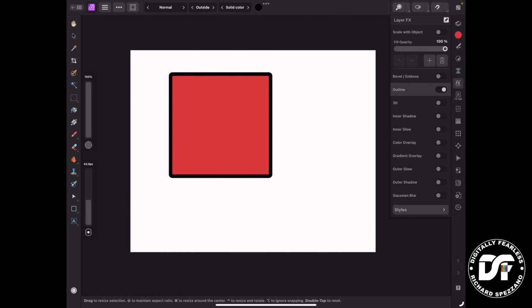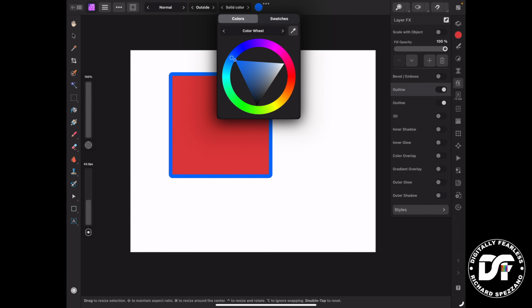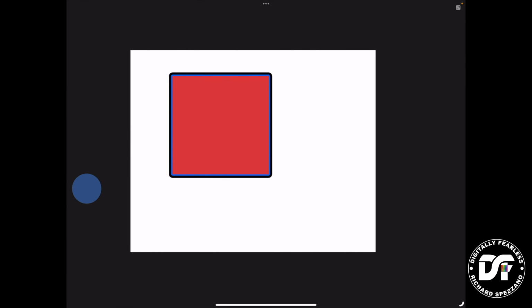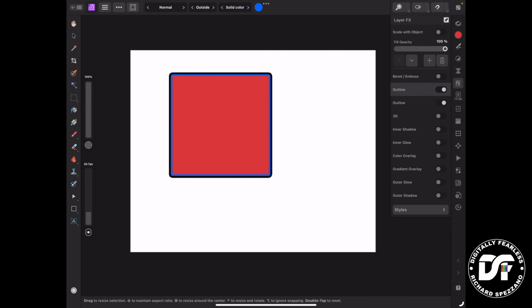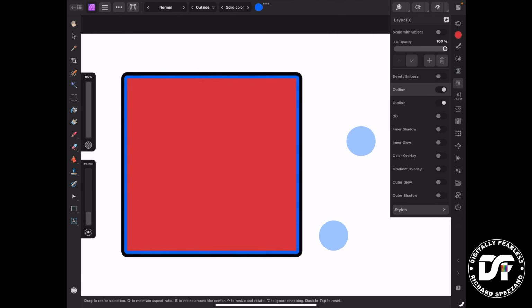All right, and now the nice thing, this is brand new. You can go back to your outline with your effects here, and you see the plus sign right near the top here. Click a plus, and you just added another outline. Now you don't see it, and the reason you don't see it is because it is the same color and it's right on top of each other. But say I put it as a blue, and say I change the size. Now I have two outlines. If I get close up here, I have two outlines.